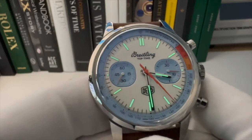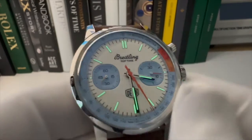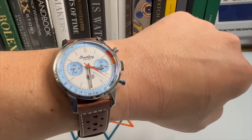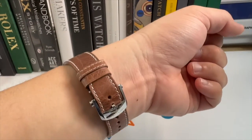Well, there you have it. That is the Breitling Time Deus. Let me throw it on the wrist. There it is. I think this is a very cool one to add to my collection.